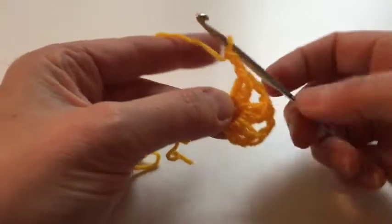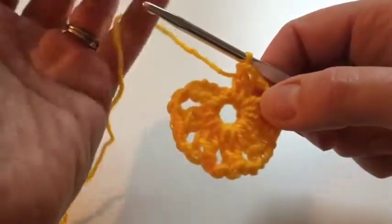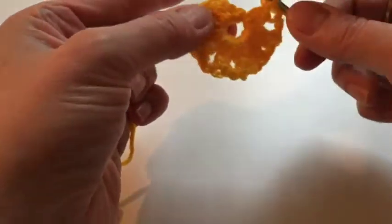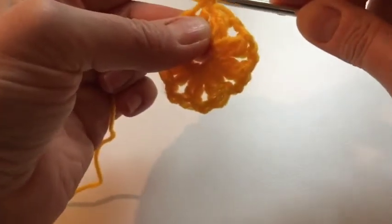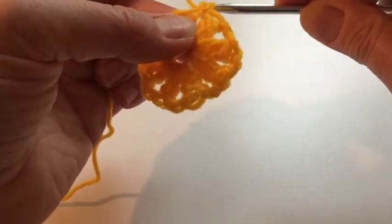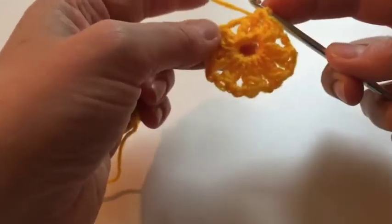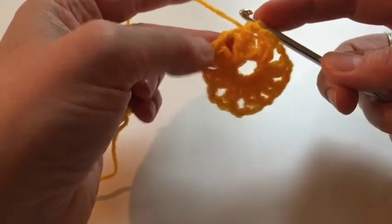And then 2 chain. So at the end of that first round, instead of doing the 2 chains, we're going to do a half treble into the top of the first stitch. And the reason for doing that instead of the slip stitch is because we're staying with the same colour, and it raises you up to the next level for the next round.